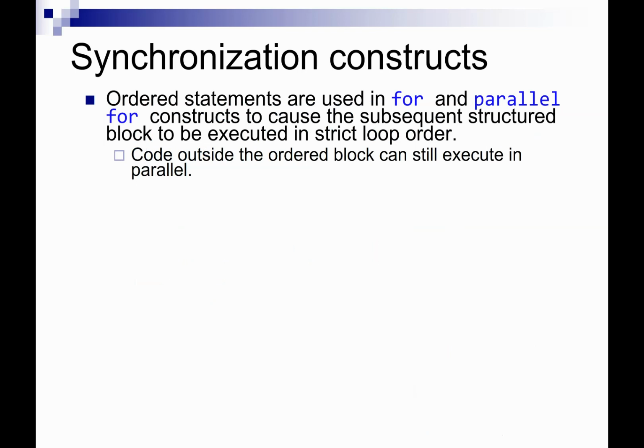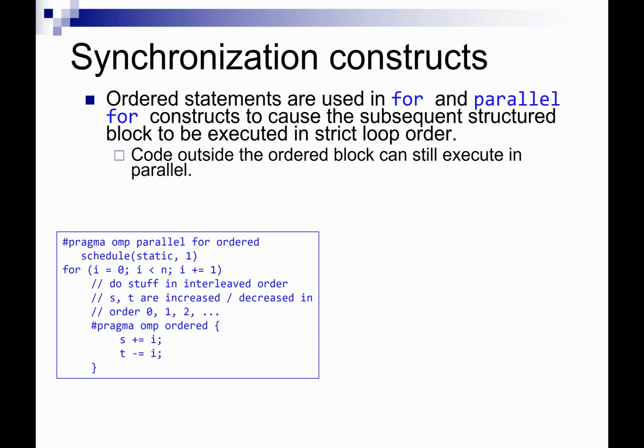Okay, so next we have these things called ordered statements. You use these ordered statements inside of parallel fors. The ordered statement lets you do part of the parallel for in parallel, but once you get to the ordered part of the parallel for, these will be done exactly in the order of the iterations.